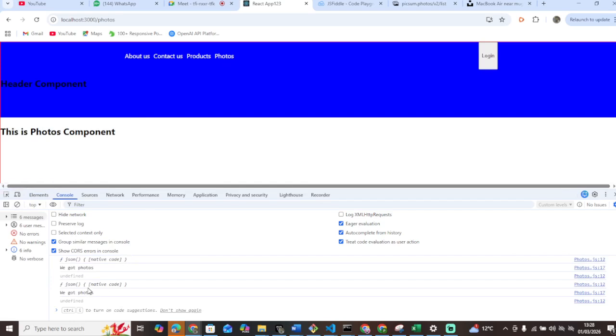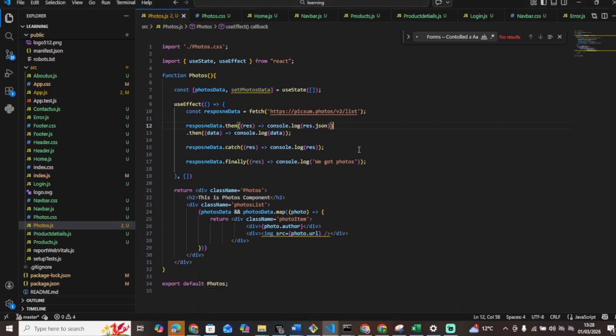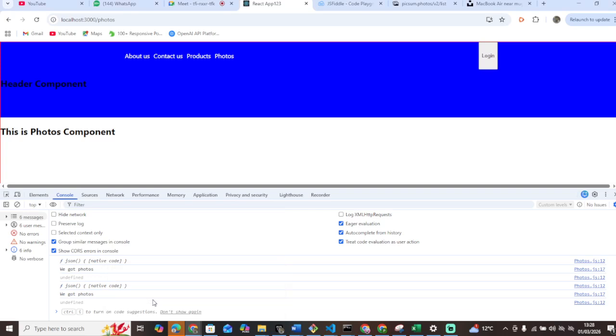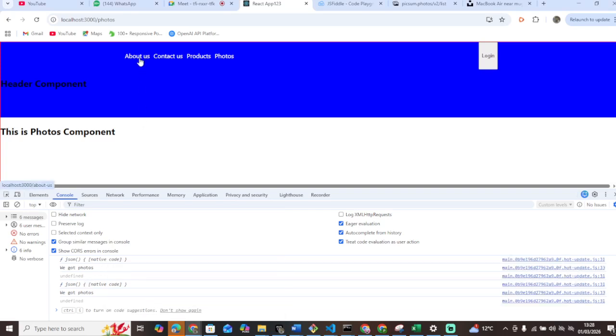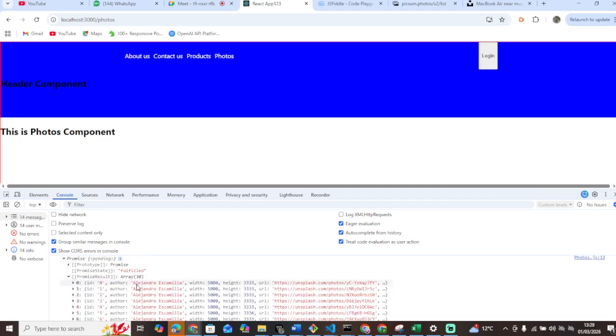So we got the JSON. Something is wrong here. JSON is a function, sorry. Now I go to about us, then to photos again. From here, what is the response? We got the result.